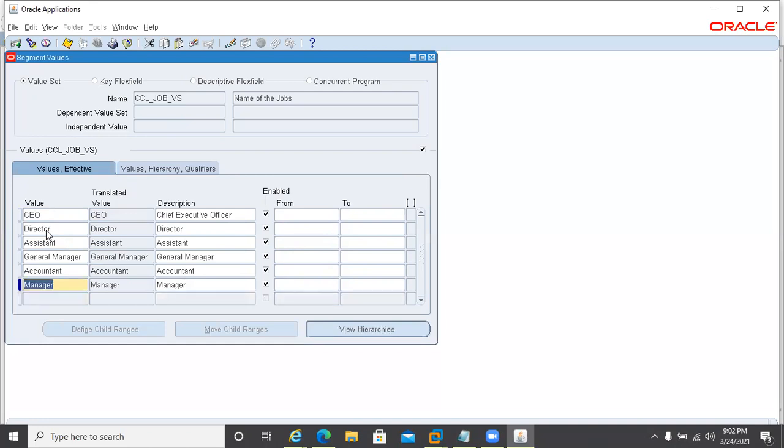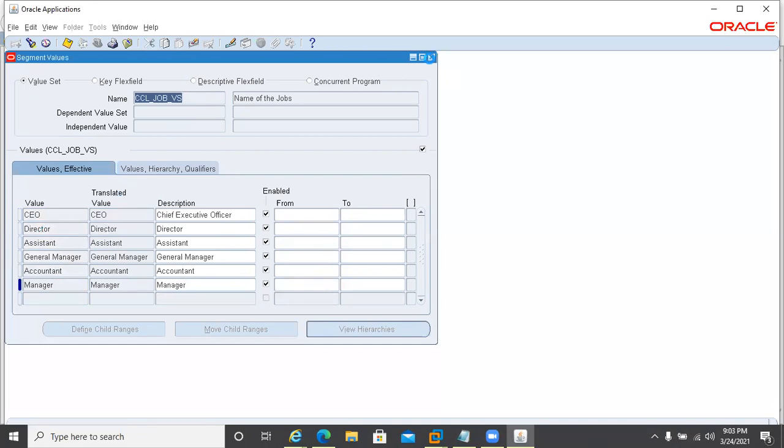So we create these five. When it is complete and utilized in the job, you will see these lists of values there. So I just click Control S, and my values are now stored for this CCL job value set.